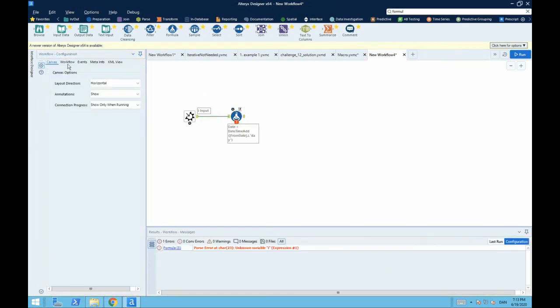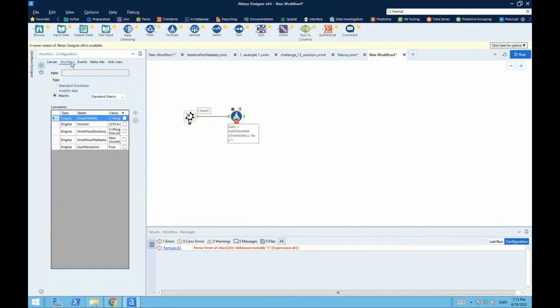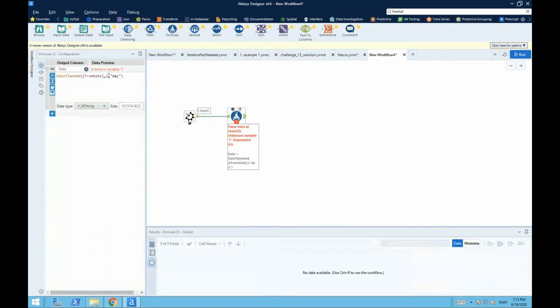In order to do so, I will go into the workflow tab. Right now you can see it's set to a standard macro. I will just make it an iterative macro instead. The reason for doing so is that suddenly I will get a new variable called iteration number. This will always start at 0, and then it will be 1, 2, 3, and so on.